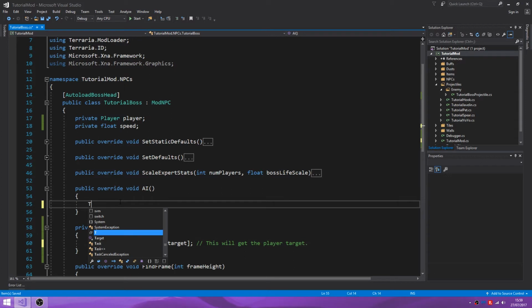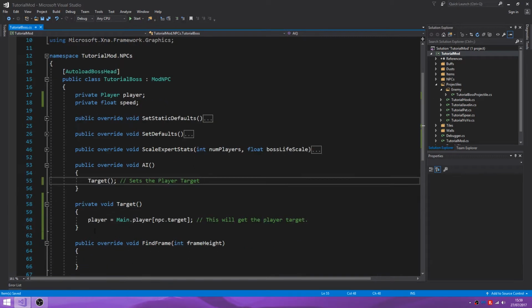Then right at the beginning of the AI we're going to call Target. This is called every time the AI is run, so if you want to choose a different target I suggest changing the code in here, but this is just basic.